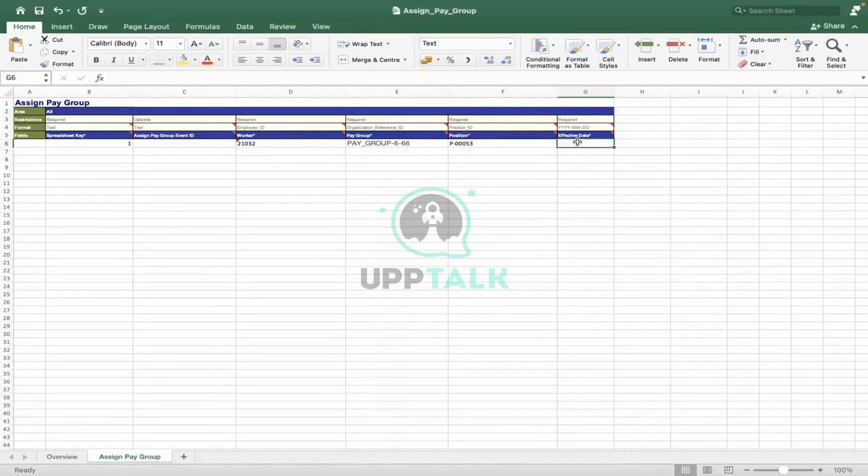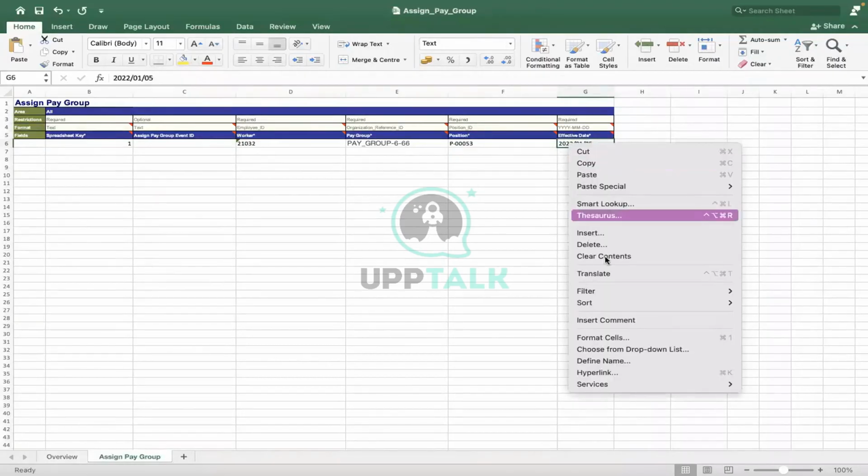Then the effective date. When you would like to assign the pay group to an employee, the effective date challenge is here only because format issues will come up, but still I will try. My laptop has date format issues. The format is YYYY-MM-DD, 2022, some random data selected. January, February, sorry guys, John, the 5th time assigning this pay group to the same plan. Always make sure it is in this format. I will try to format it.